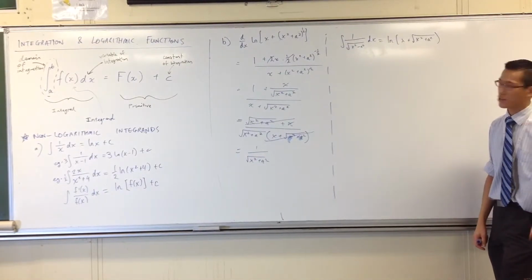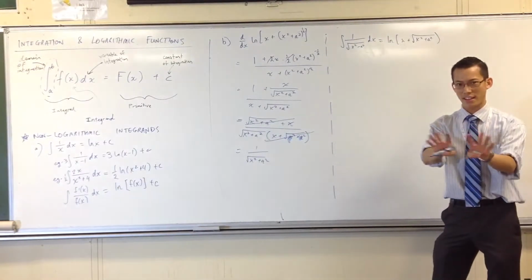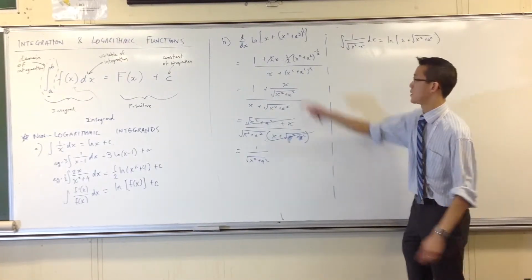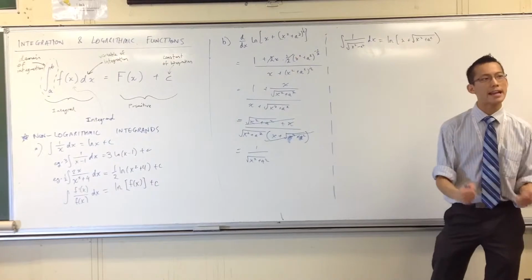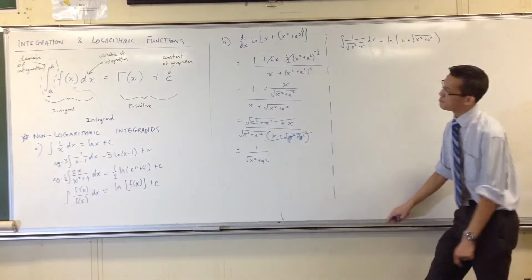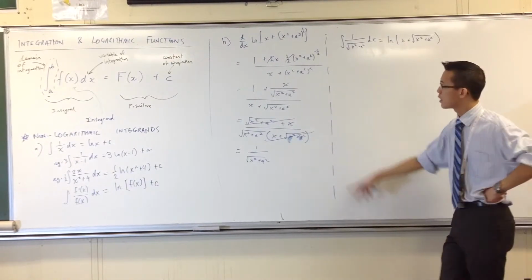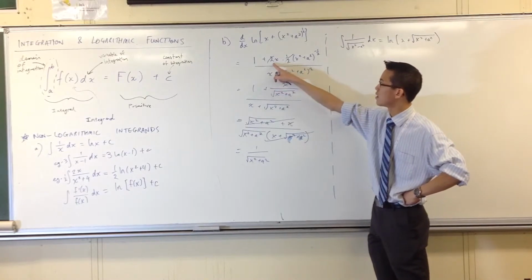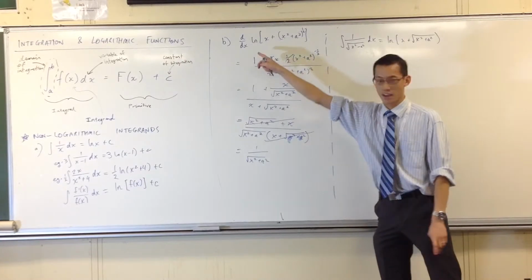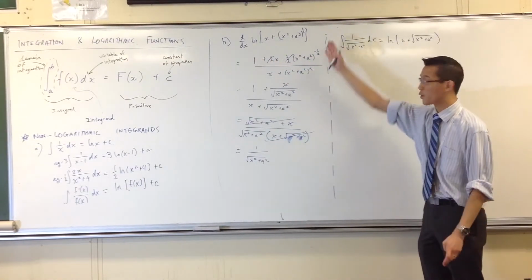Now let me pose you another question to help you answer that if your brain's still churning. Just silently in your head, answer this question. How much did the a squared, more specifically the plus a squared, factor into our working as we differentiated? And the answer is, it hardly contributed anything, did it? Because when you differentiated, the a was just a constant, so it vanished, right? So you didn't even have it as something you have to multiply by. It really just sat around and floated all the way through.